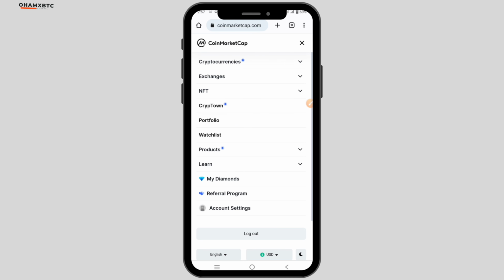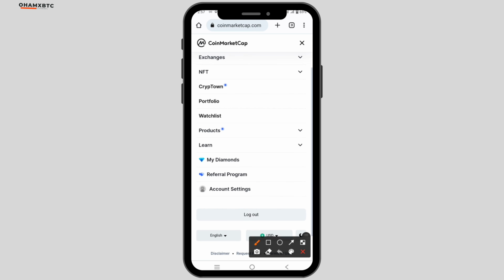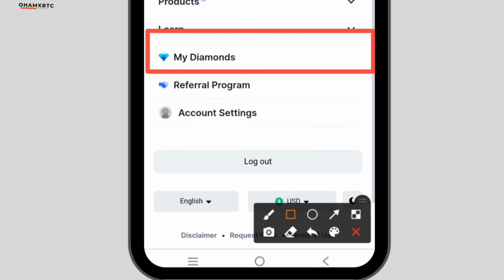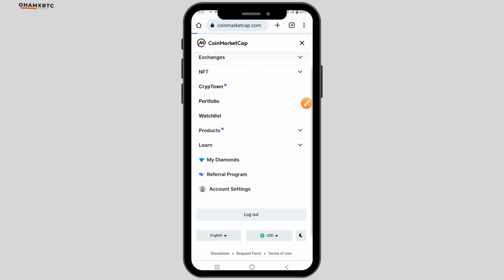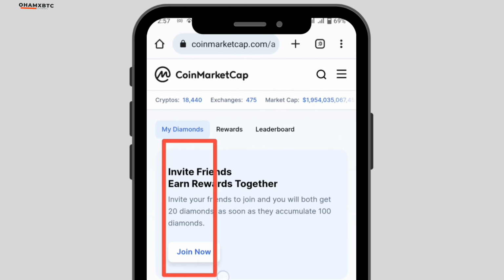All right, so after doing that, you will need to sign in, and then it will land you on this page. Once you are on this page, you will need to click here where it says my diamonds. So click on my diamonds, and this page will open up for you. The first thing that you will need to do here to start collecting these diamonds is to invite your friends.